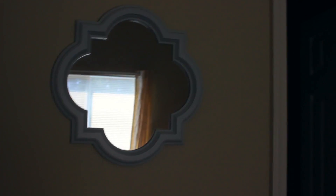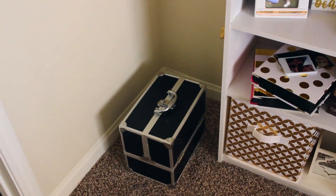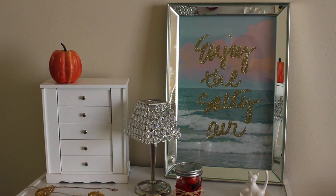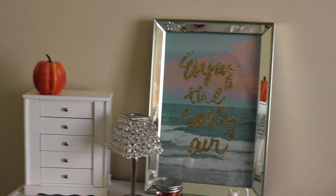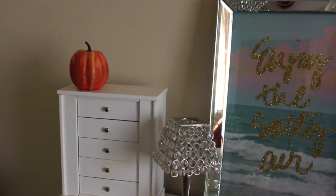Right up here I have a little quadrifoil mirror — mirrors in a room make it feel bigger. I think it's from TJ Maxx. Right in here is my bathroom, which I'll get to in a minute. Over here, that little box on the floor is actually my makeup case. I just have it in that box because it's easy to take with me since I do travel a lot. On my bookshelf, I have a little picture frame from Ross that says 'Enjoy the Salty Air,' because I lived at the beach at home and I loved it so much. I know there's no salty air in Alabama, but it was just cute with my teal theme.